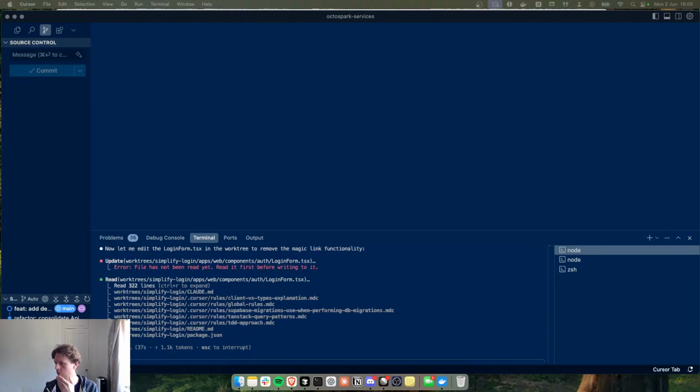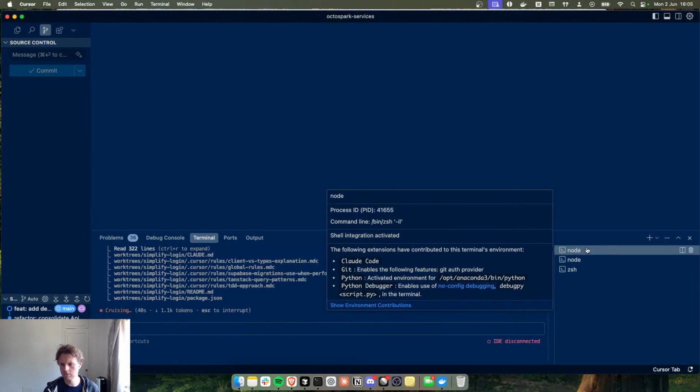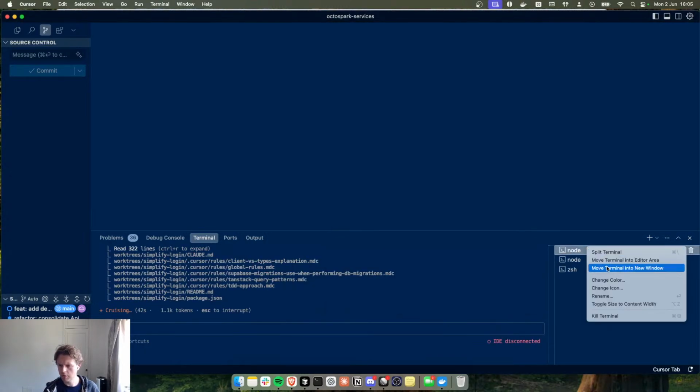Cool, so that one's just away doing its work. Move terminal into new window.